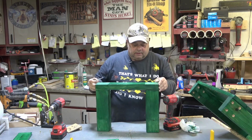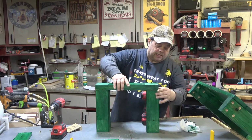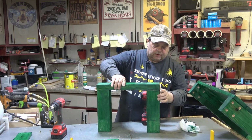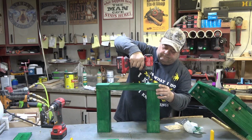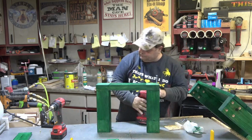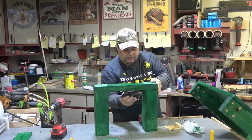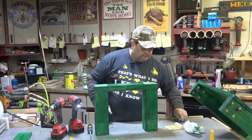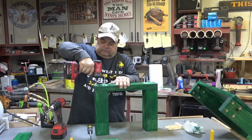Just kind of make sure that this has got a good coat of paint or stain on it, and line up the edges real good. If you want, you can actually use your template, put it up there, get it lined up like so, and you're ready to rock and roll. And if it's a little off, take a hammer or whatever you need to do and just tap that in so that it's flush. Okay. You put all 4 of these in on both sides, like that.